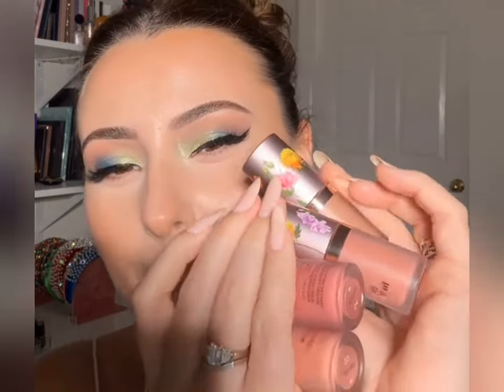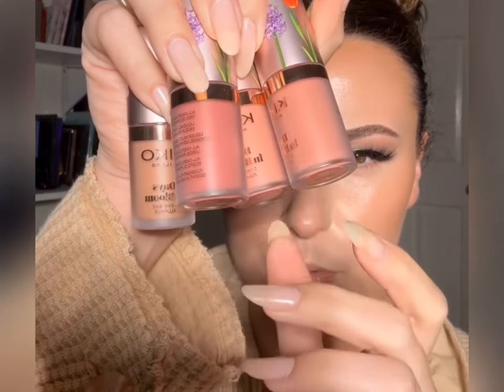But now, look at this. Back to the Kiko Milano. So you can use these on your lips and face. Ooh, and I think eyes. I think that these are, oh yeah. So these are going to be eye safe pinks. This is exciting, but I need to teach you because we can't just be like, la da da da da. No, no, please. Let me help you. Now we're going to use one of these as blush. I'm trying to decide which one I wanted to use. Ooh, this one.